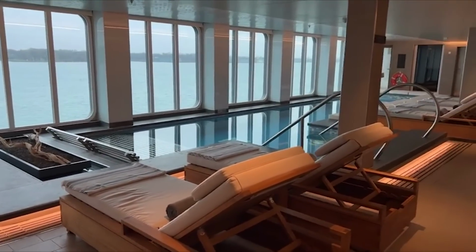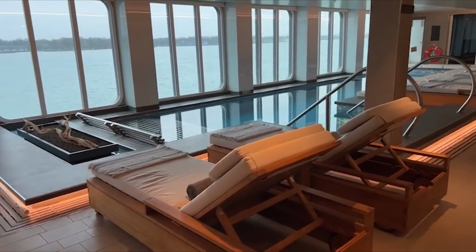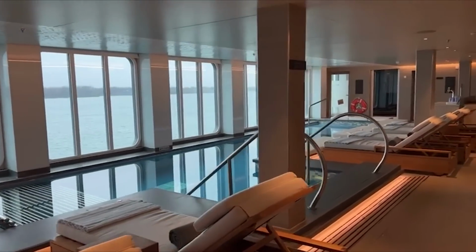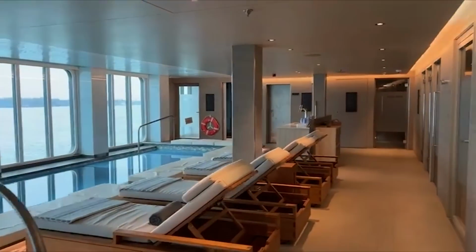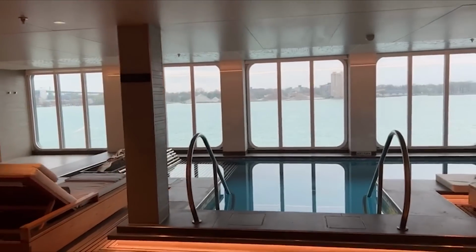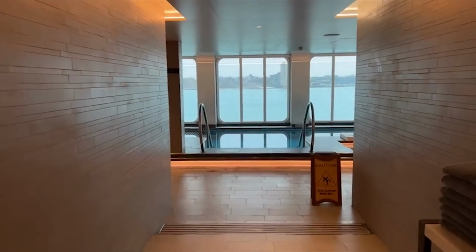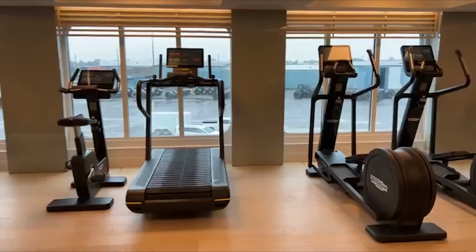So, again, this is a Viking cruise line. The Viking Octantis. And it's a brand new ship. This is not the maiden voyage, but it's the first Great Lakes voyage of its lifetime. So we're taking a little tour. The signal's a little in and out, but that's what it is. Okay, grab your last pictures, folks.